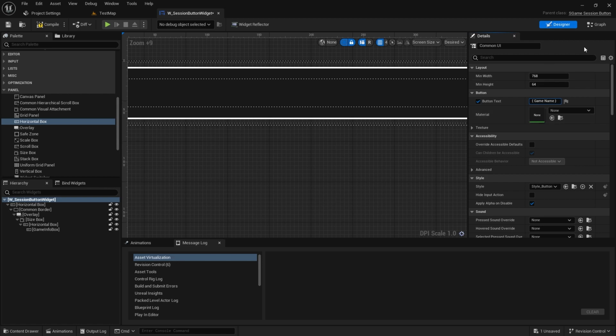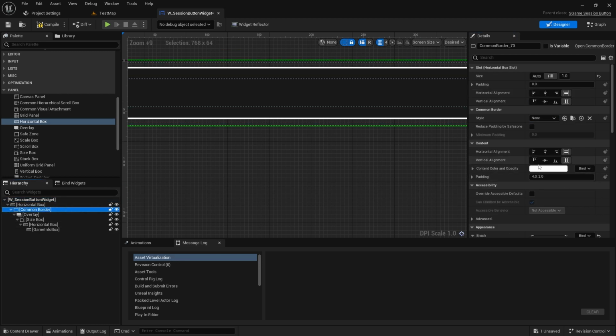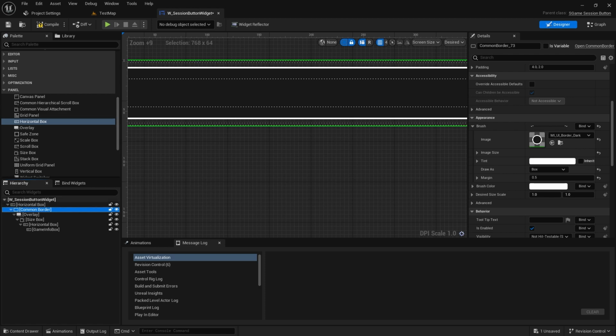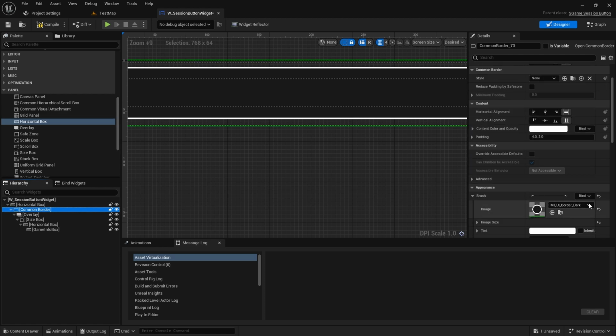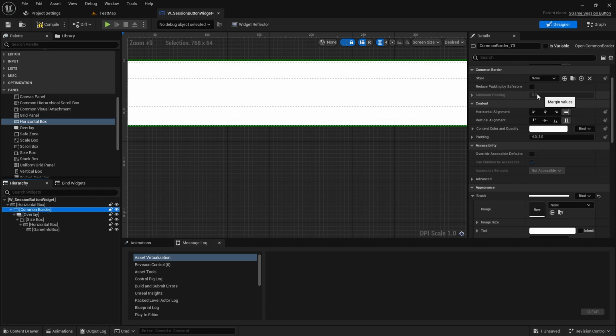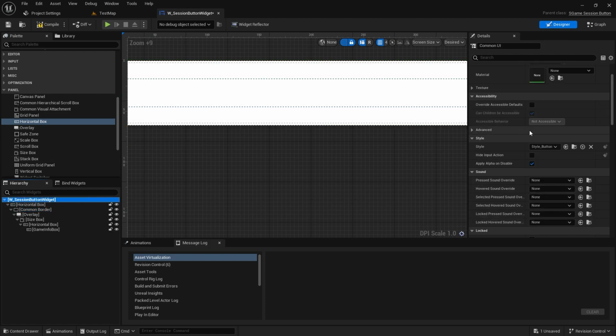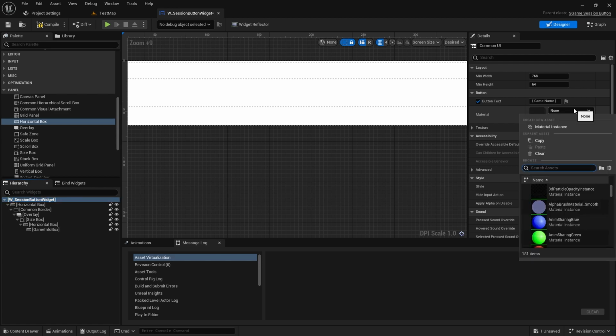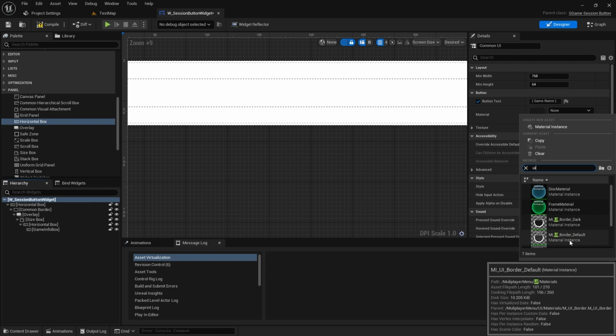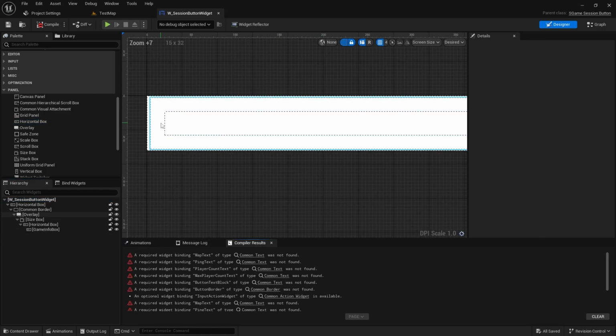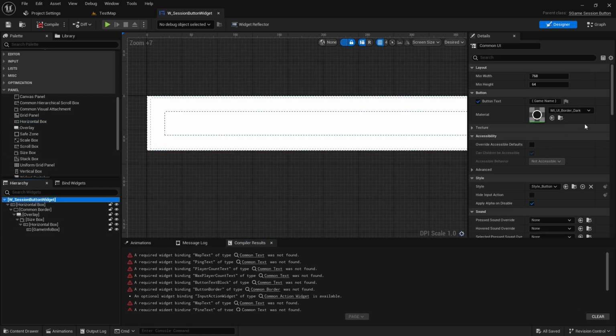I can't remember what I was passing now, but we can change it if it's not that. I don't think I was meant to put that on there. Yeah, so it wasn't meant to be the material here, so I'm going to clear that and then put it here. So this is where we should select our material on the actual button. It's going to mess up now, but it'll sort itself out when we can build.